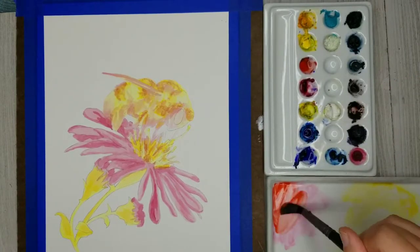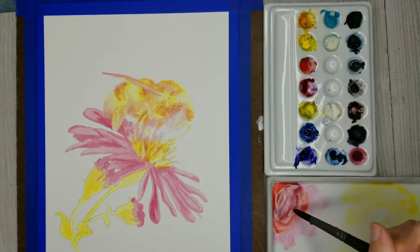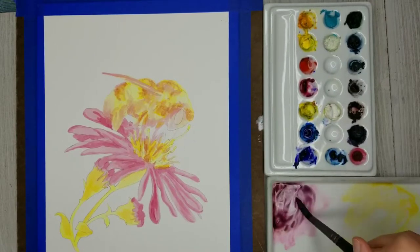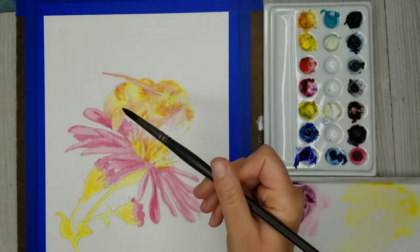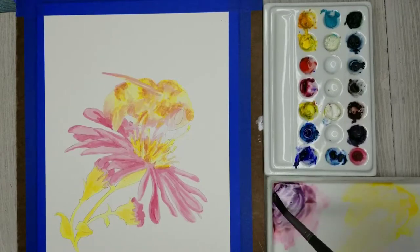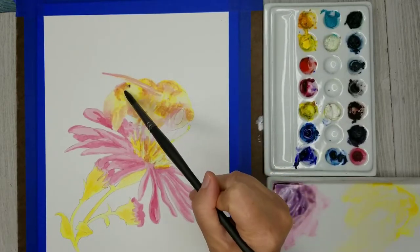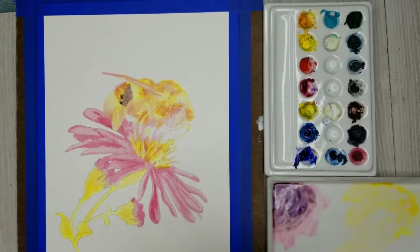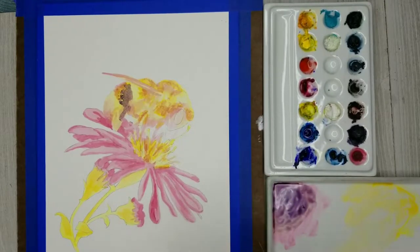Okay, and now I'm going in with my warm red for the first time, and I'm mixing a little bit of my cool blue, my ultramarine blue, in with it. And this is about the most amount of mixing that I'll do on my palette, but I need to begin to build up some of the dark brown stripes on my bee. But again, I'm using a dry brush technique, which is why you saw me wipe off my brush on my paper towel.